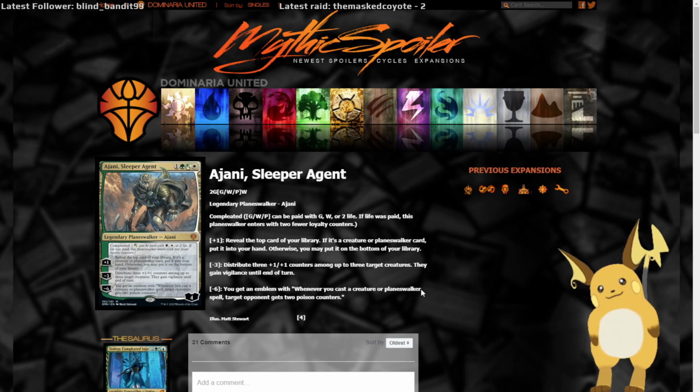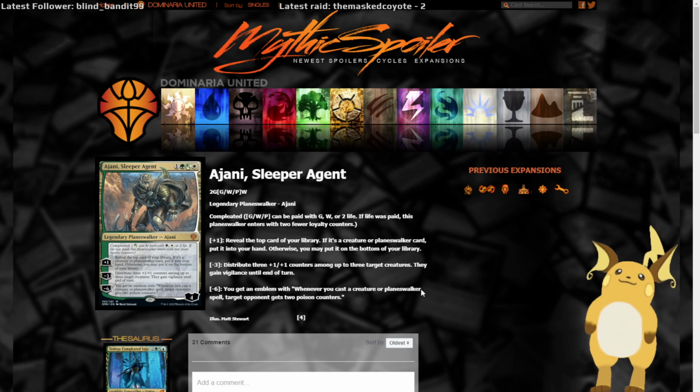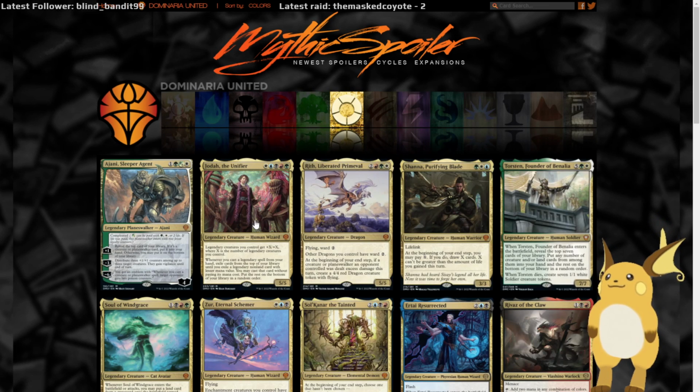There may be some other cards that would be a better pack one, pick one. Like a rare or uncommon might be better, I think. I think I've rated a rare or uncommon higher than a B. But anyways, it's a good planeswalker. It's fine. It's a B.